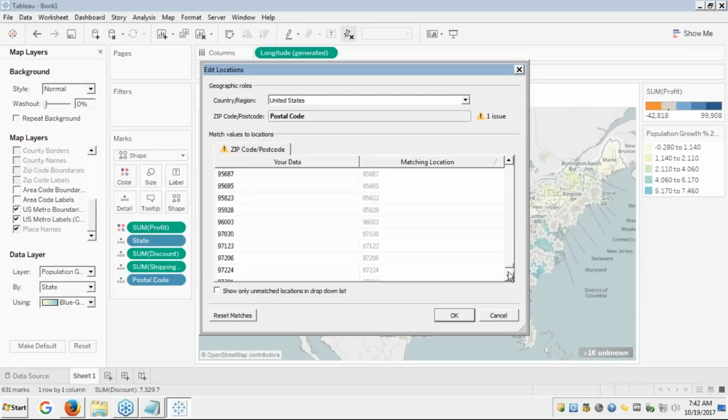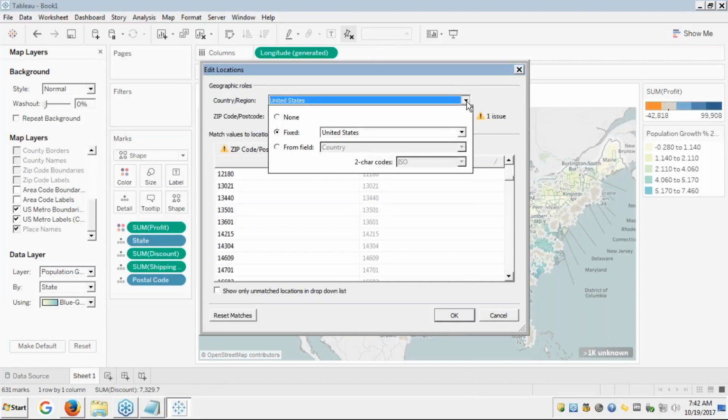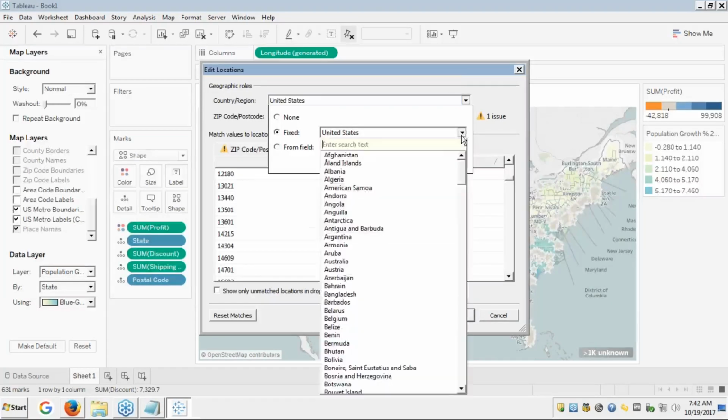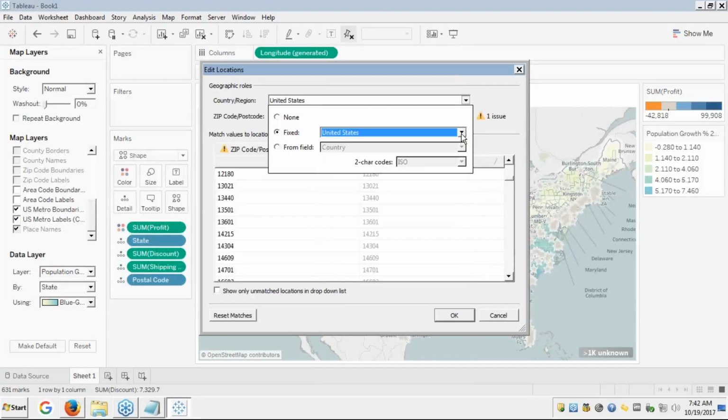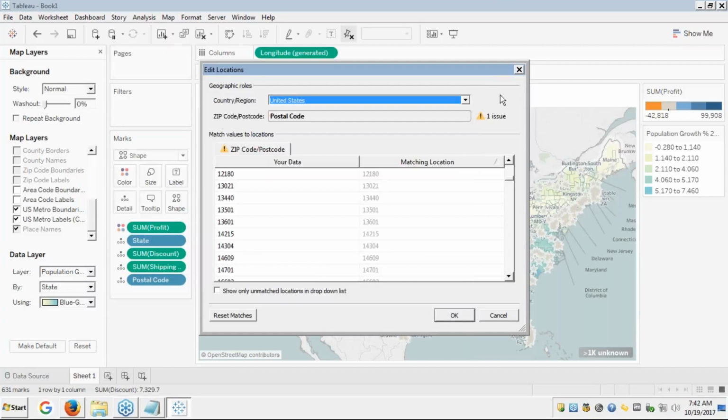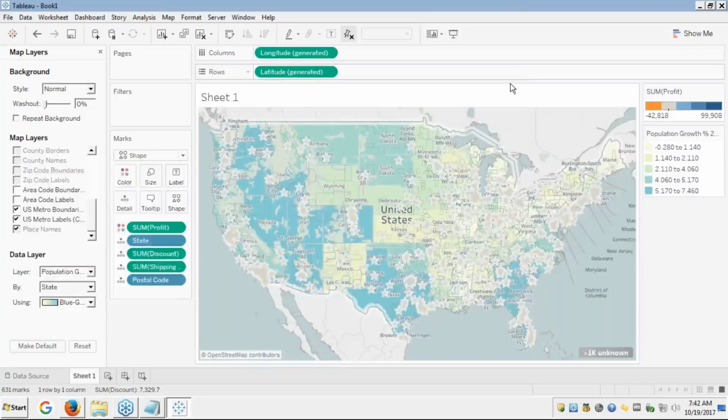So I'm just seeing what those items are, and these are some of the matching locations. It is saying there is an issue in matching the postal codes because of this particular location. There is an issue with the postal code under the country or region. So assume that I don't have this postal code either.